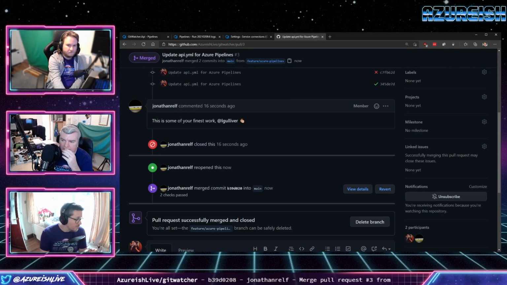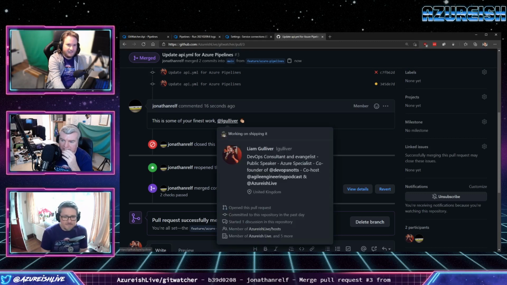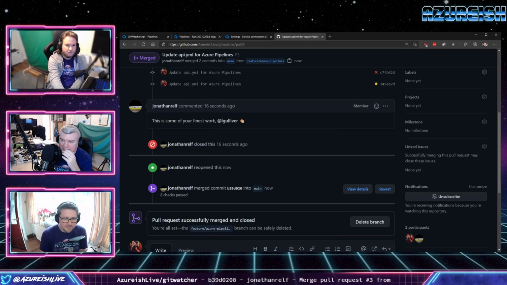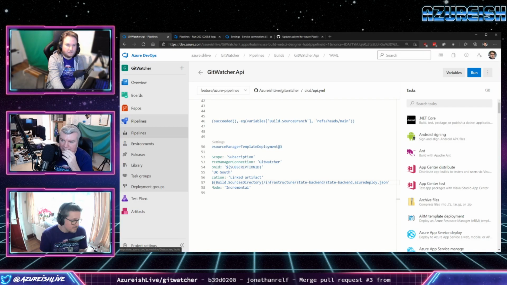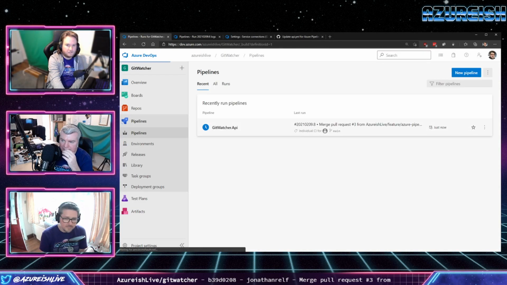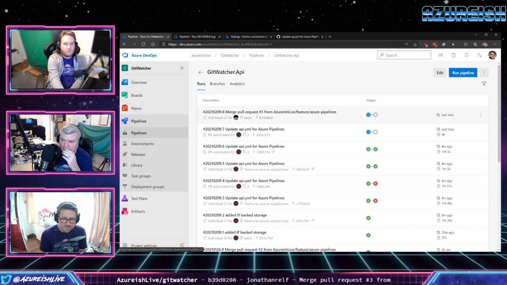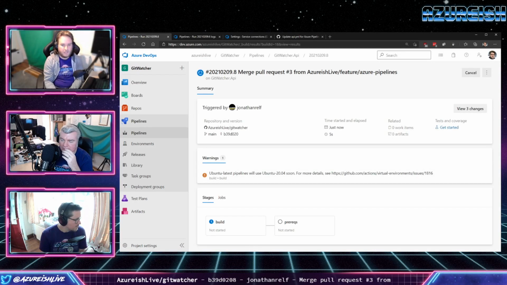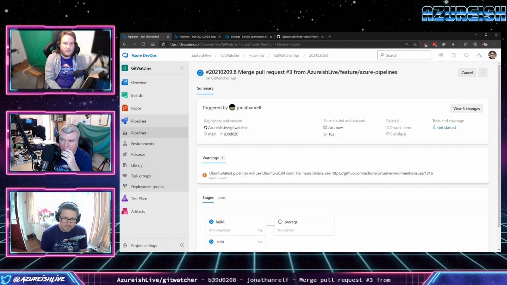I'll try pressing the right button this time. Well, it's all updated on the screen directly for me as well, which means that now we should have a pipeline that is running. And because we're now coming from main, what we should end up with in a moment is it will run our build, because we want to make sure we're also building the application and create our artifact as well. It's going to include our infrastructure, and then we'll do our prereqs deployment from there, because we want to keep our product code and our infrastructure code in step with each other.